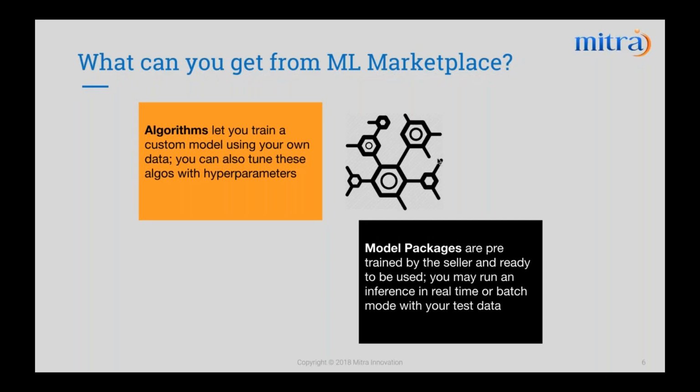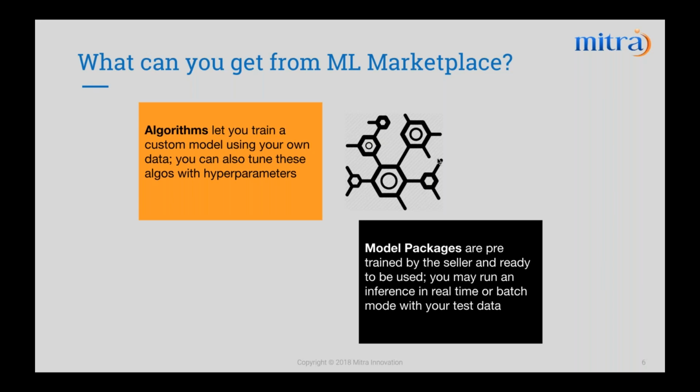And when talking about ML Marketplace, you might ask what we can actually get from it. Technically, there are two major things we can take from ML Marketplace. One is algorithms, which I'll talk about in the latter part. AWS SageMaker offers many of the most common options, so we can simply use that algorithm.